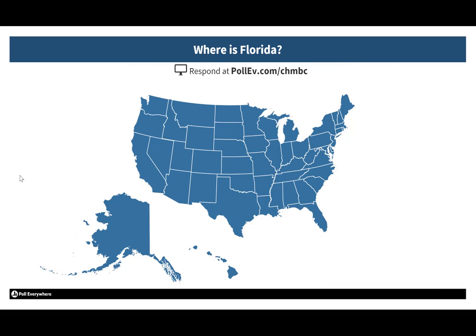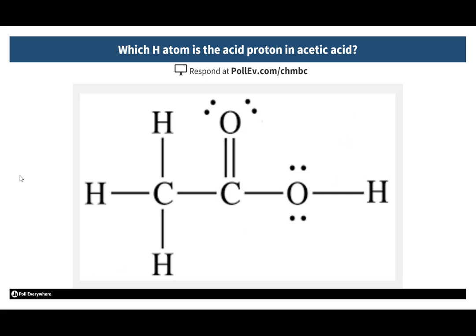The next type of question is a clickable image. For these types of questions, students do need a device where they can access the Poll Everywhere website, which is displayed on the screen. I'll do that on my smartphone — I see the same image, a state map, displayed. With my finger I can drop in a point to answer the question, clear my response, remove it, and place it somewhere else. The instructor can hide these answers until ready to display them. I use this for images of molecules or different figures in the classroom where I'd want students to look at an image, graph, or plot and answer a question appropriately.